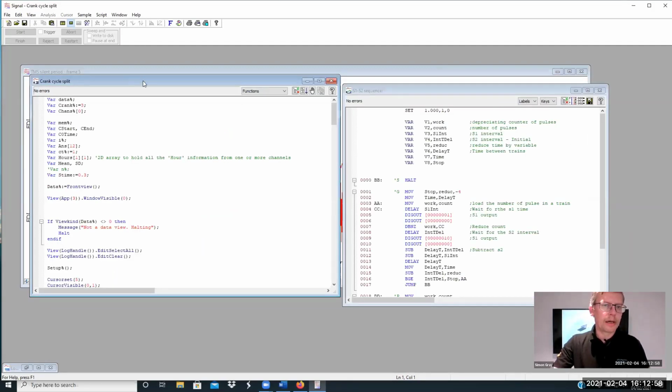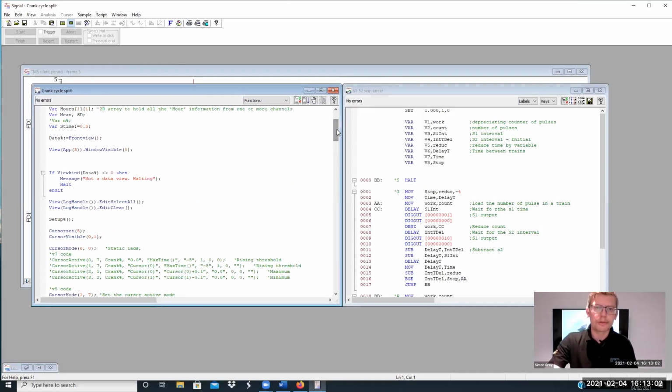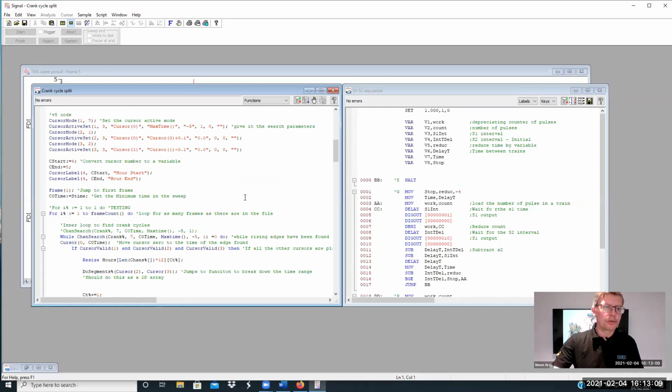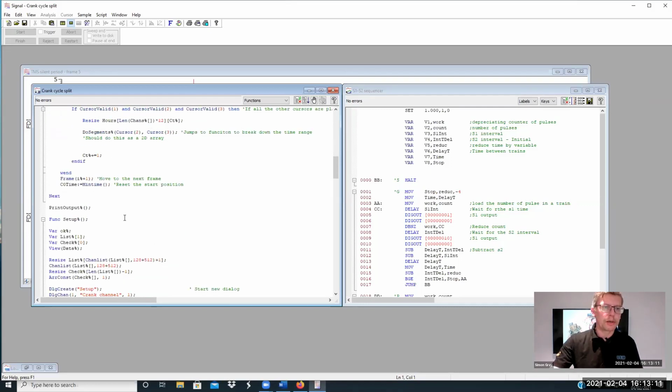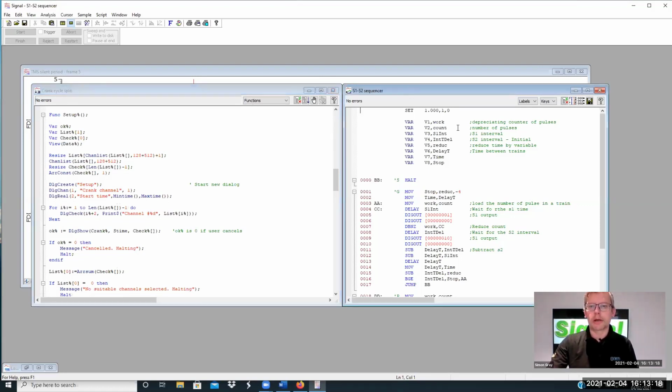On the left, we have a script file, and this runs at the computer within Signal. This contains functions, loops, function calls, etc., as you can see. Now that's quite different from the code you see on the right.